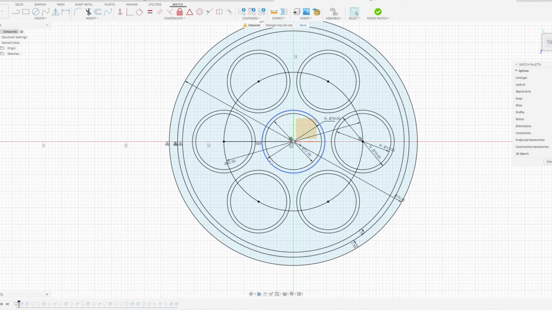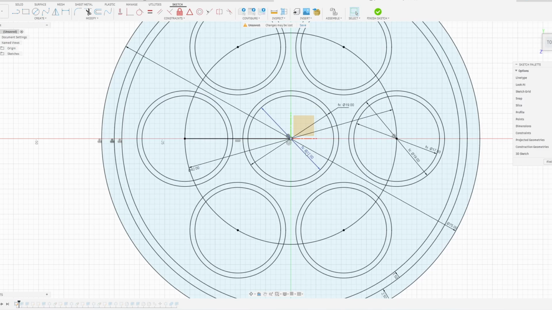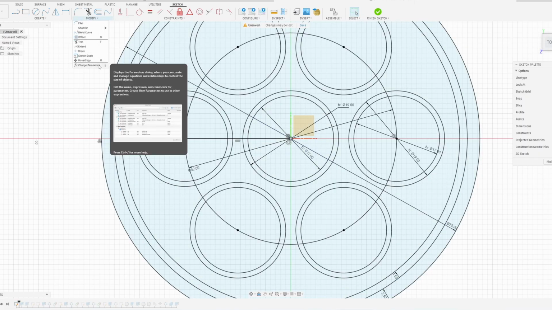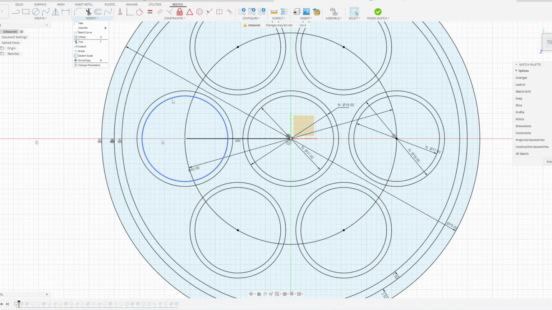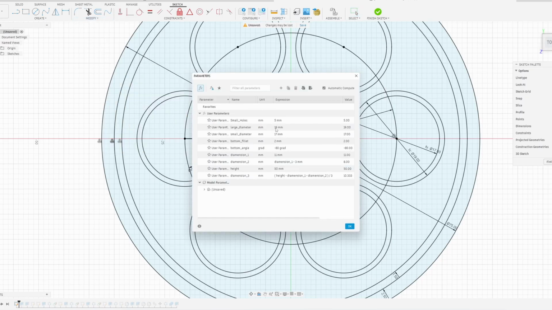Here is where I start, at the very center, and I made a circle using the circle tool, the one that creates a circle from the origin. Then I locate my center right here and start from the XY plane. You can see the fx, which is the function. What that means is that I didn't enter the dimensions directly. Instead, I used change parameters, which is very useful because you can enter your dimensions right here in this menu.